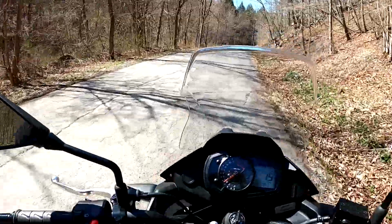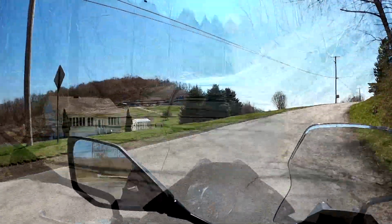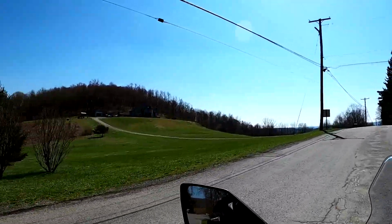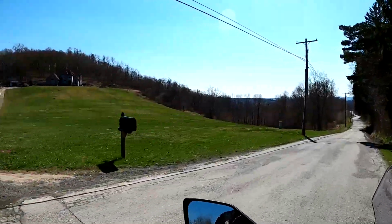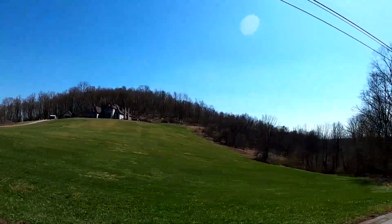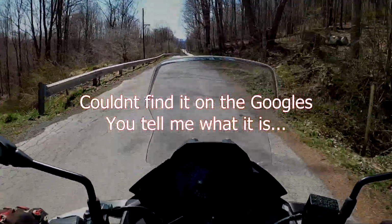And basically you head back up Waterfall here, but I do want to show you this farm on the left, which isn't really a working farm, but it looks like a castle to me, and I remember they were building it. I didn't really pan in or anything, but if you look at that house up on the hill, it says something Farm. I'm sorry, I'll have to fix it in there, but it just looks like a big house to me.